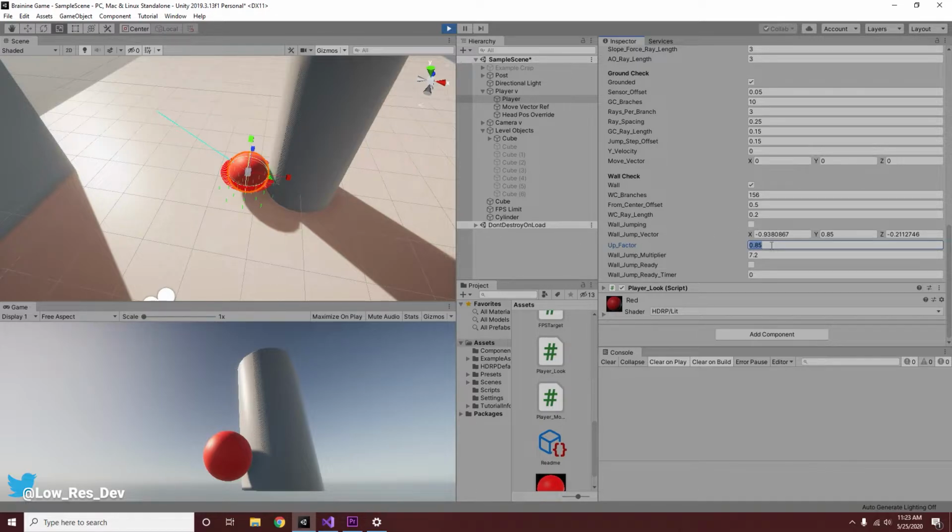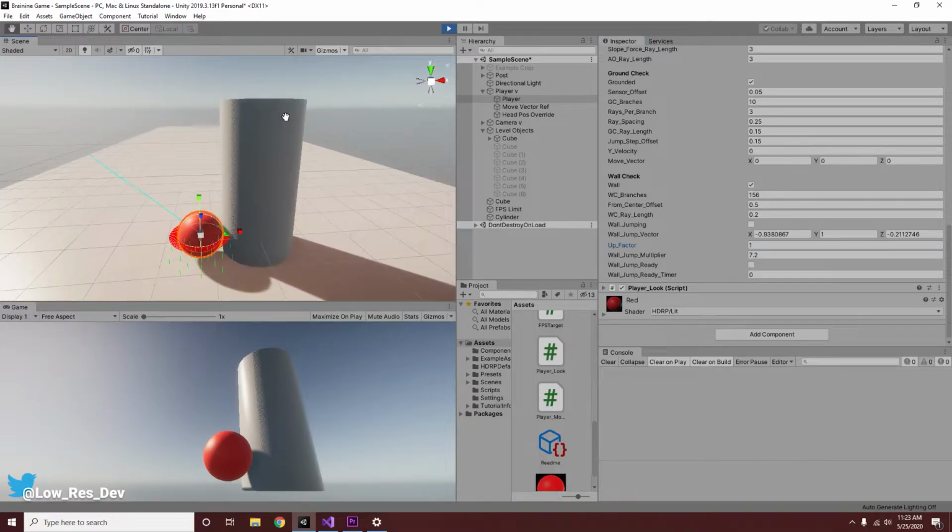So if, for some specific criteria, let's say the character is getting some kind of horizontal input facing the opposite direction of the wall, you can cross-reference those vector values, and if they're moving away from the wall, we can lower that up vector. What I like to do is set it to 1 or slightly lower than that, so that it's kind of at a 45-degree angle.